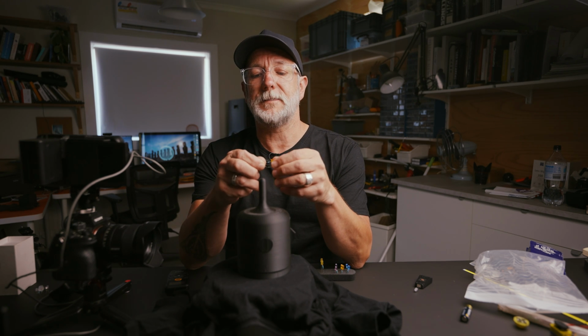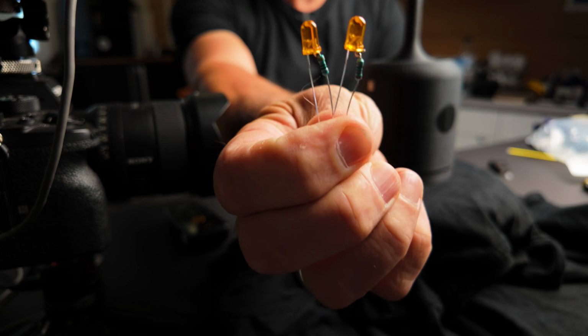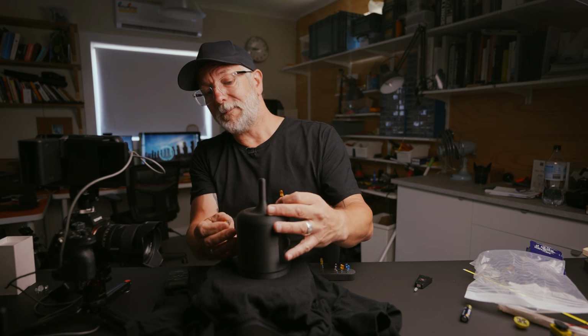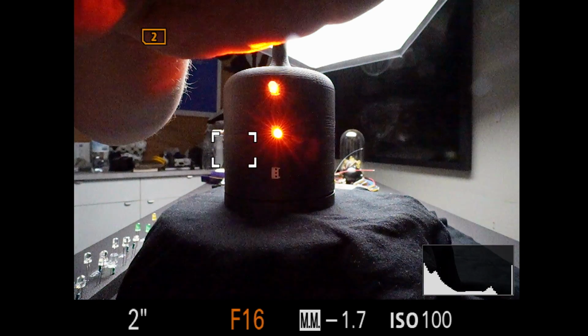So before we were talking about resistance. Here I've got two LEDs. They're exactly the same LEDs. Now one of them has a 150 ohm resistor on it, and one of them has a 1000 ohm, or 1K, resistor on it. I'm going to turn it all the way up, and I'm just going to go back to F11 here. Turn the light off. I have the same amount of voltage going to them on my machine, but one has a 150 ohm and one has a 1000 ohm resistor. So here we go. Open and rotate.